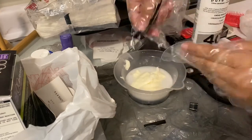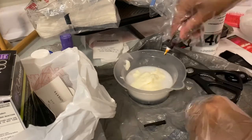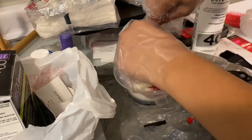With this specific L'Oreal high color, the color did come separately. So you want to make sure that you squeeze that whole tube into this mixture as well and then stir it up.